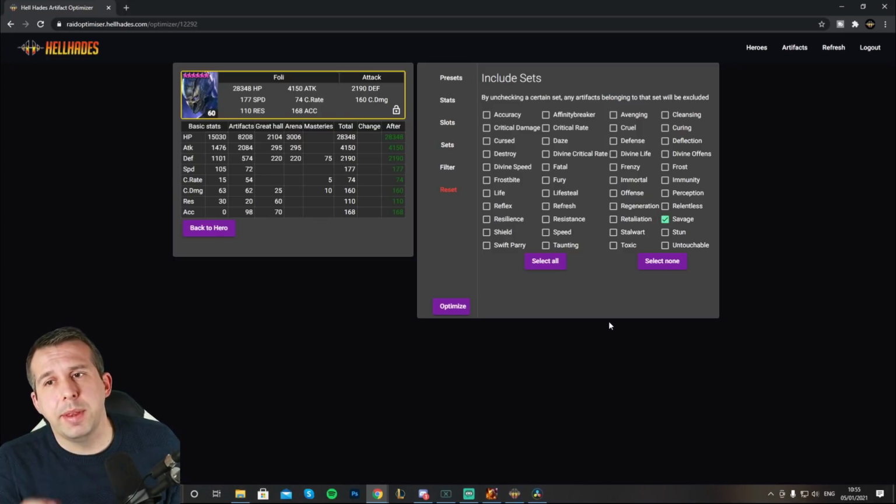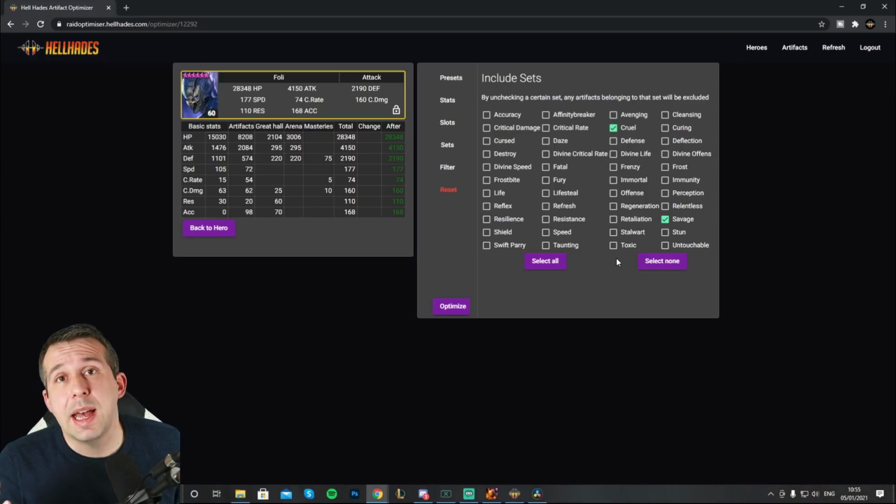Now, in your brain, you're probably thinking, well, if I pick Savage and Cruel, I'm going to get 4 pieces of Savage, 2 pieces of Cruel. It makes complete sense. That's what should happen. It's not happening yet. What's happening right now is it will give you a mixture of your best pieces of Savage and Cruel together, and it won't understand that Savage is a 4-piece set.